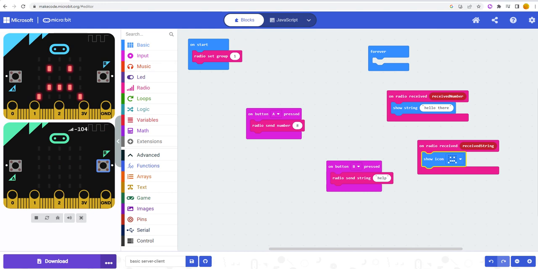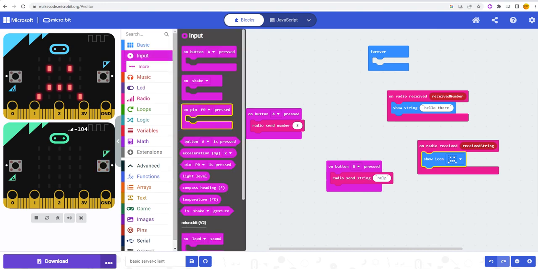Anything beyond that will involve not using a physical button. You're either inputting a particular temperature or something like that, and you're creating a condition on that temperature. And when it receives that condition, it does something and sends something back.